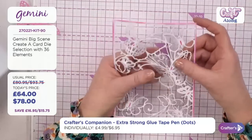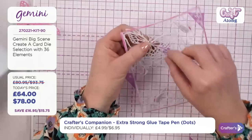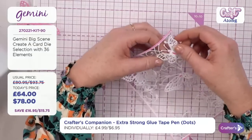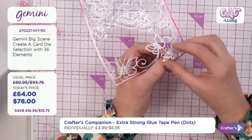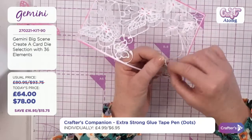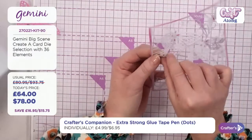And then we're just going to bend our wings back the other way. So just bending them in, so that way they will come through the top. Adding that extra pink, and you'll know yourselves if you're crafting along with me, that pink makes such a difference, just putting in those little bodies. It's such a pretty colour. Popping them all through. So obviously it takes a little bit of time just to pop them in, or pop them out, should I say. But it's well worth it when you've got those beautiful wings. Oh, one more I can feel just going through the other side.